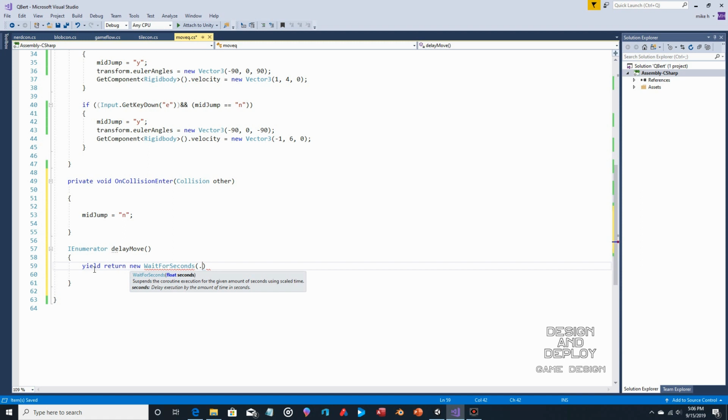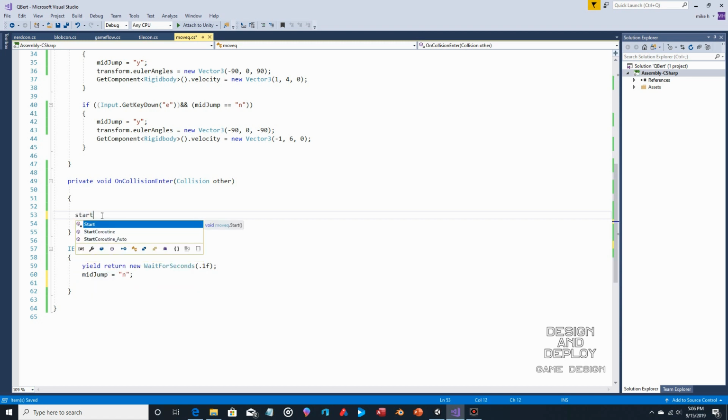Let's try a 1/10 of a second. And since it's a decimal, you need to put the letter F there. This is a float. And then we'll take this, cut, paste. Whoops, I actually didn't hit copy, and so I copied a blank. So that's just Midjump equals n. So yes, I could have done this originally, but I kind of wanted to walk through the logic of why I was doing this. And now this, when the collision occurs, will instead refer to this.